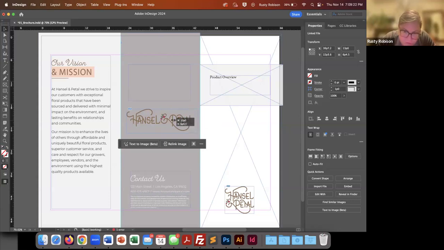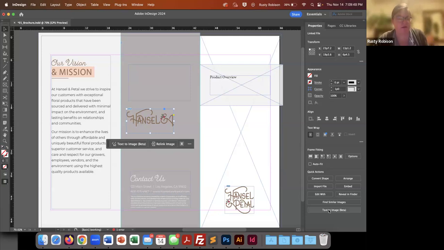Also, if I did something like that, I constricted the size of the frame and it cut off some of the image. But if we look over here in our Properties panel, don't ignore the Properties panel.